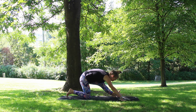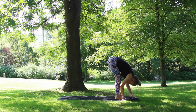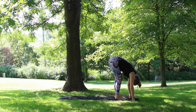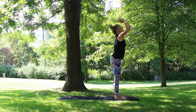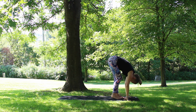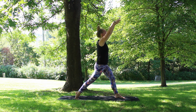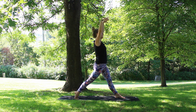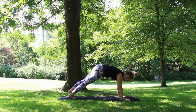Exhale. Tucking your back toes. Taking it into a forward fold at the top of the mat. Rounding up to stand, big inhale. Exhale, fold. Stepping the right leg back, pressing through the feet, taking a big inhale, arms lift. Exhale, softening in. Big inhale, lift. Exhale, palms plant, plank.